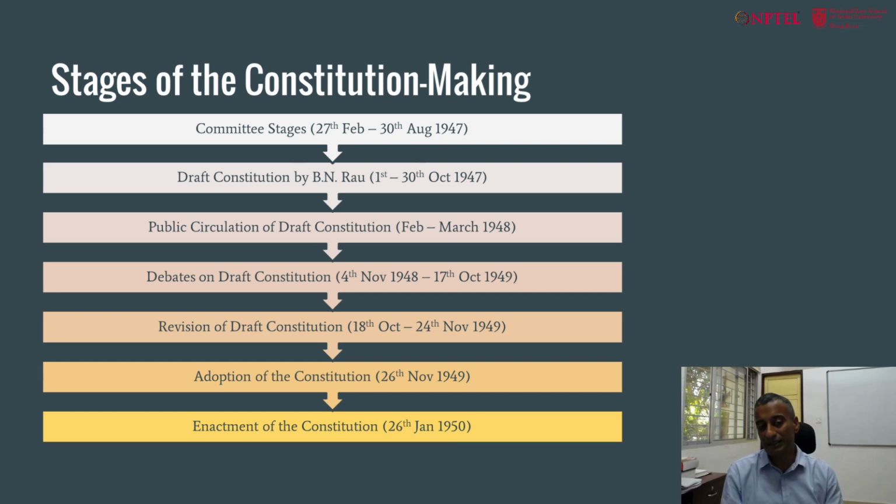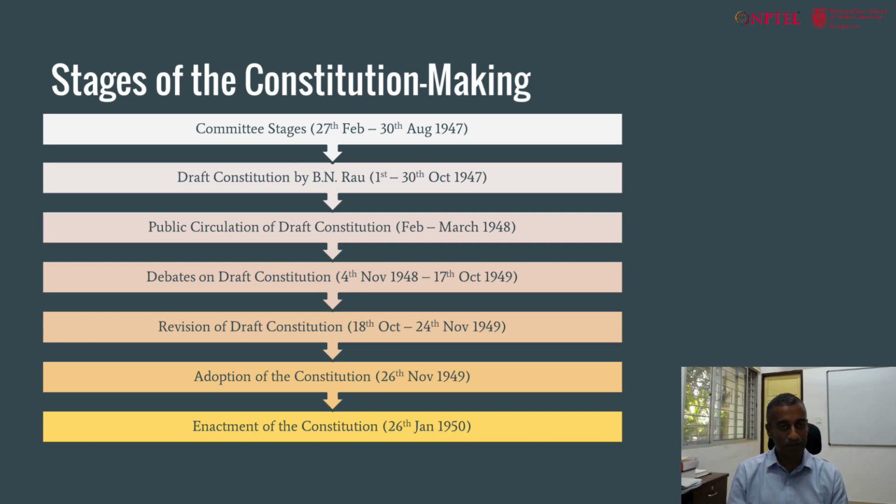We then move finally towards the adoption of the Constitution. While the debates on articles of the Constitution were often followed by a vote, a division in the Constituent Assembly, where some members agreed and others did not, the adoption of the Constitution was carried out through a unanimous adoption. All members of the Assembly came together to adopt the Constitution as the final document. And we now celebrate that day of the adoption of the Constitution, 26 November 1949, as Constitution Day.